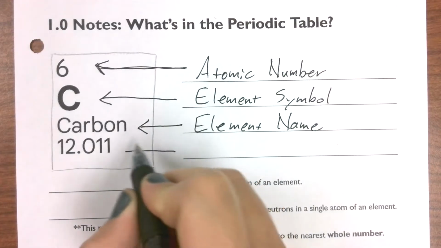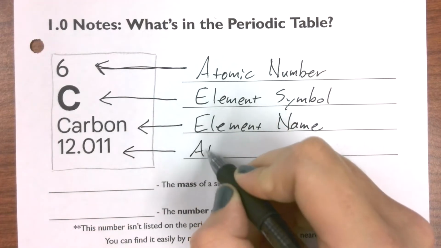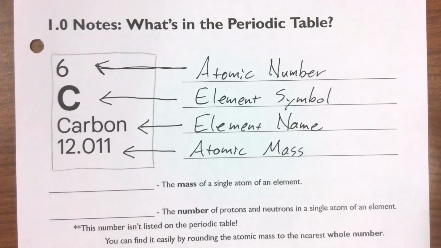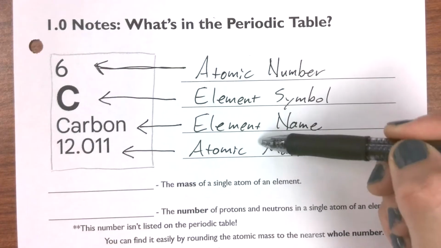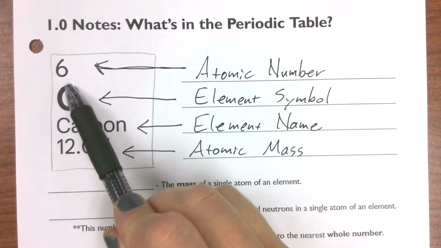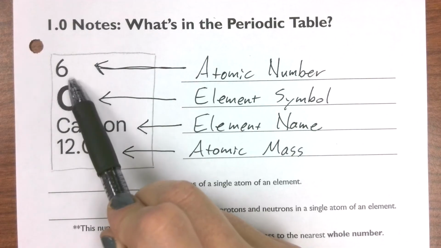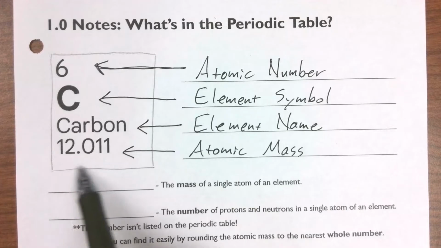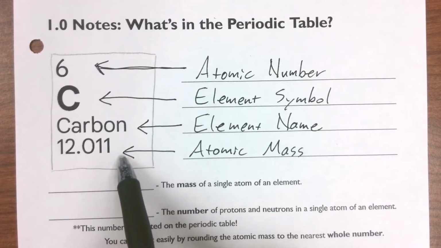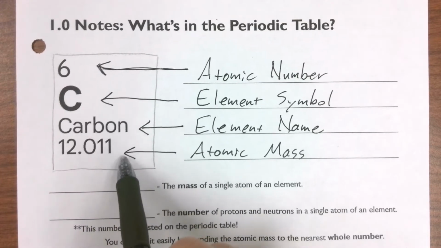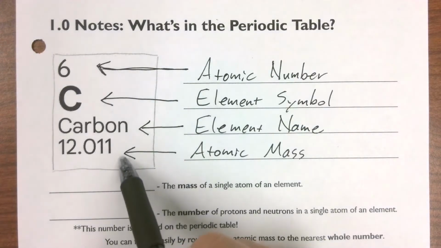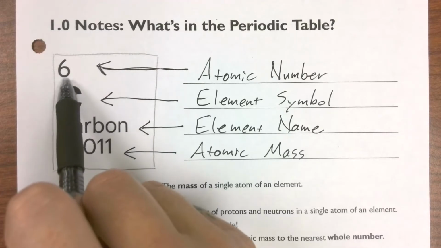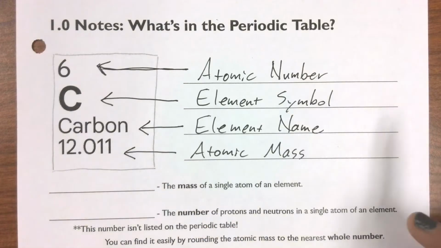And finally, the number at the bottom is called the atomic mass. Okay, it's important that you know the difference between the atomic number and the atomic mass. The atomic number is always a whole number. We have atomic numbers 1 through 118 because there are 118 elements. And the atomic mass is usually a decimal number. I don't know what the range is there, but it's a lot bigger than one. It goes into the 200s. But anyway, that's not important. So the atomic number is usually at the top. Atomic mass is usually at the bottom.